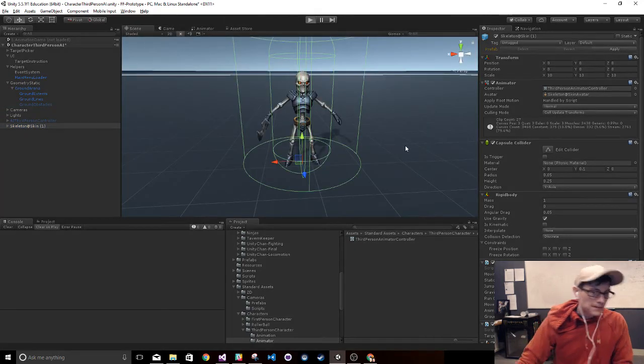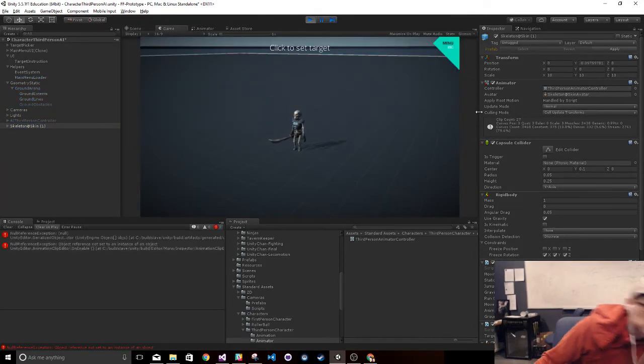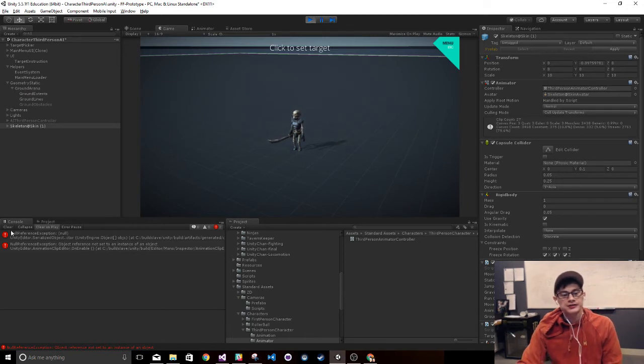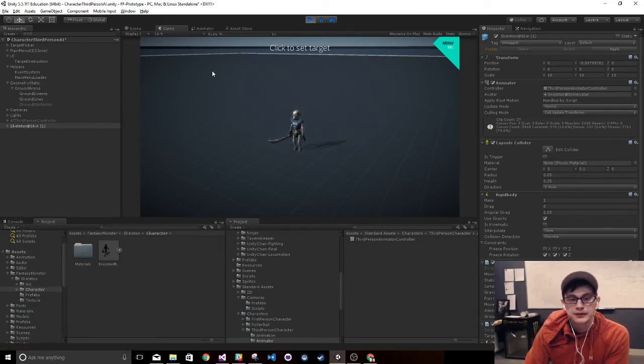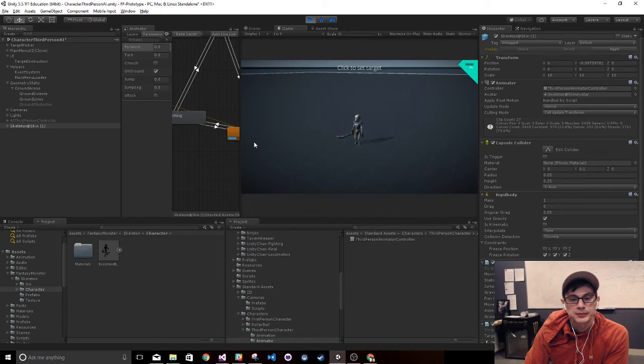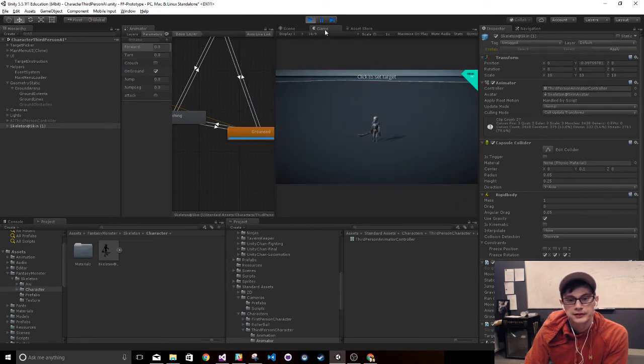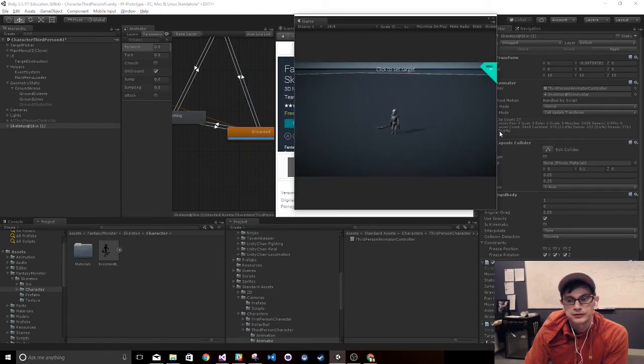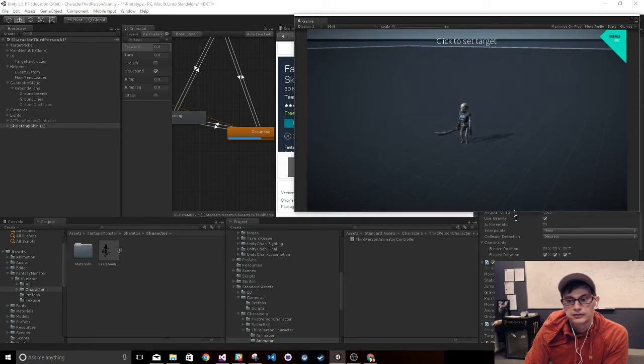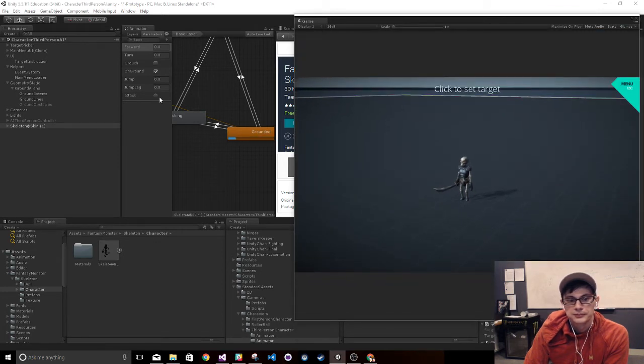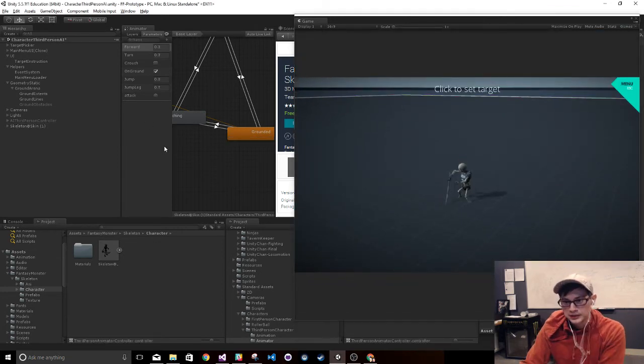So we hit play. So we have our guys just idling right here. And if you go to the animator, we'll pop up the animator out right here. Probably make this big. Okay. So basically you can click this inside of here as long as you have auto live link on, and he's going to perform those actions inside of the engine. Okay.